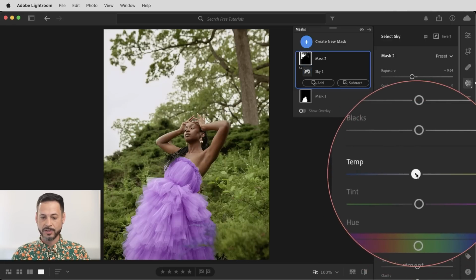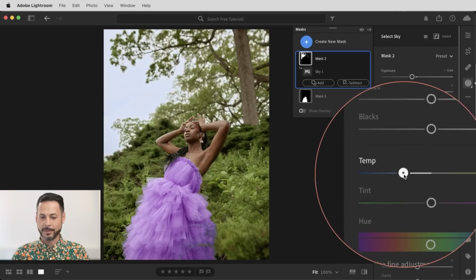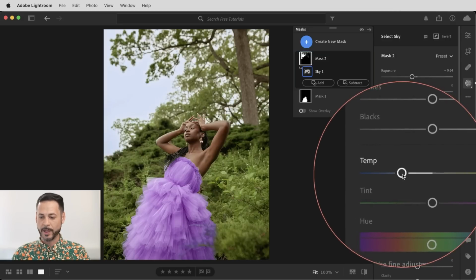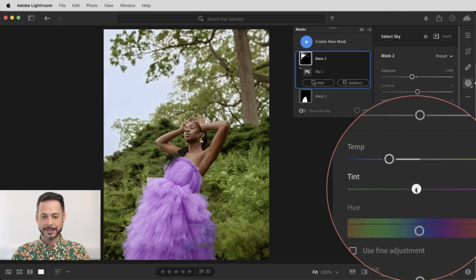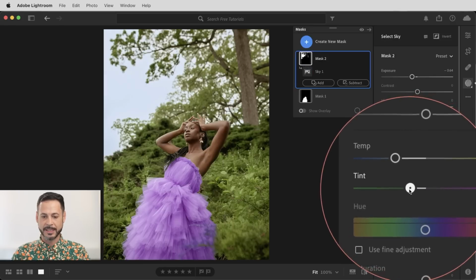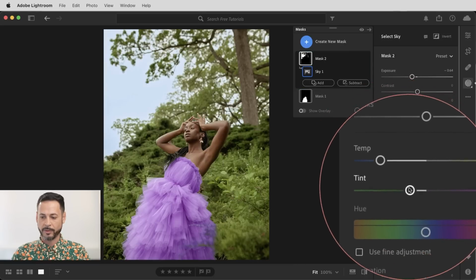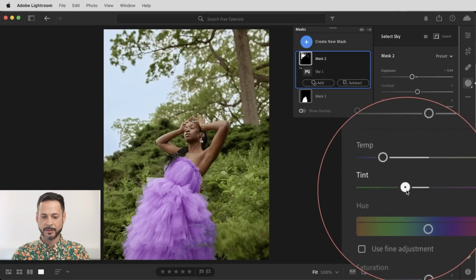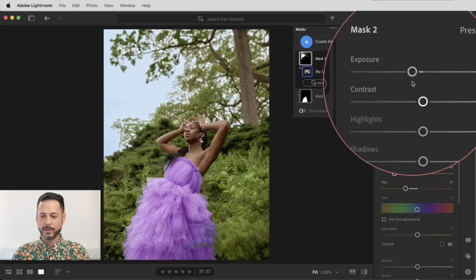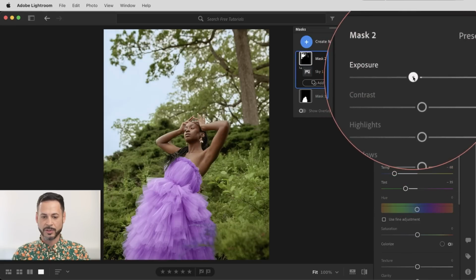So my temperature, I'm going to just click and drag that to the left, which is going to make it a little bit more blue. There we go. And then just because I like the cyan skies, I'm going to bring a little bit of tint in there. And we're just going to make that a little bit more green as well. I'm going to make it even more blue. We're going to bring some more color in there. Boom. That's looking fantastic. And then you can go up here and adjust your exposure however much you want to.